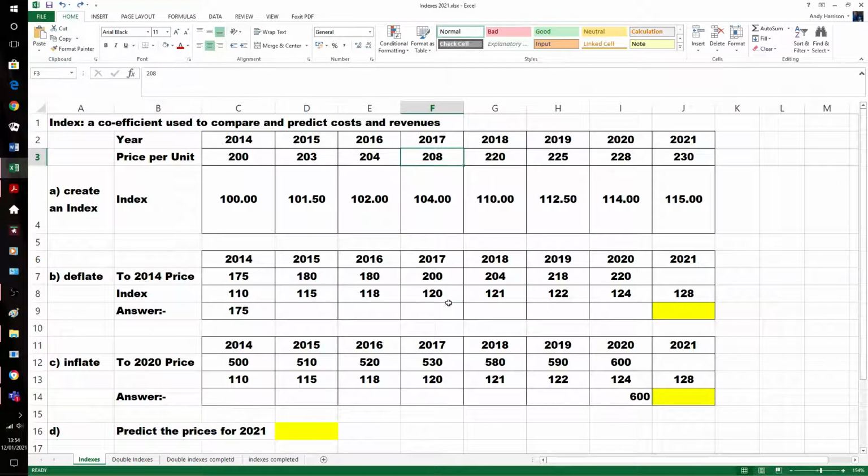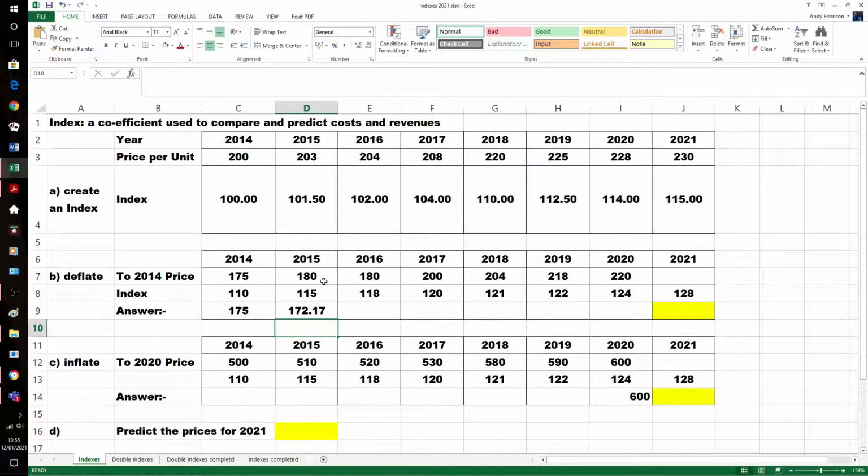So let's deflate. So we're going to convert all the later years down to 2014, when the index stood at 110, so not the 100 that we used earlier, but the price was 175. So we're comparing all these numbers against 175. Generally we've worked left to right because on a spreadsheet it's easier to copy formulas, and we're going to take the number and divide it by its own index, which is what happens most often. The first step of most index calculations is divide a number by its own index and then times it by the index of the base year or the year we're converting to, the 110.